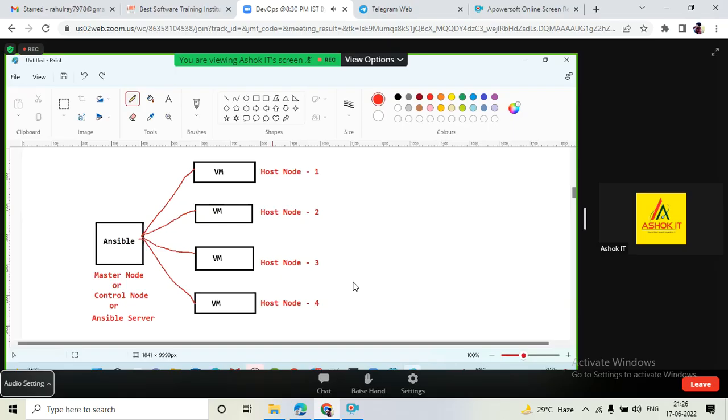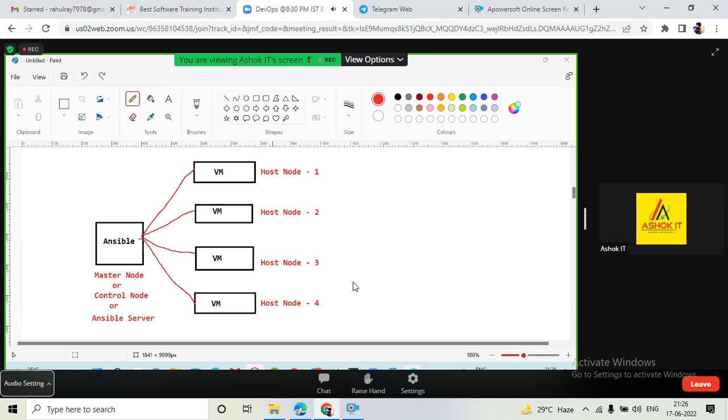I want to install the database in the host machines. I want to take the logs backup from the host machines. Can you tell me what I need to do? Should I connect to all the machines manually and take the data backup? Or I will write a playbook and I will execute the playbook by using Ansible?